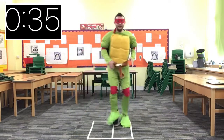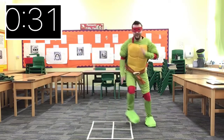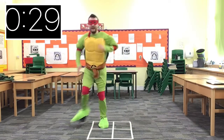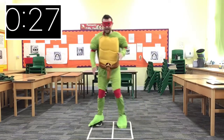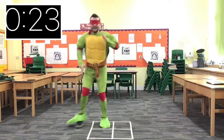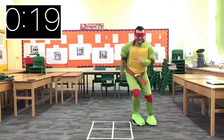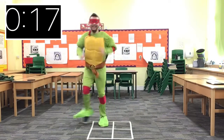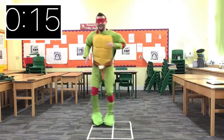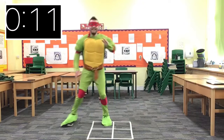That's it, so in, come out, both squares, and out the other side. Both feet into each gap. Definitely going to lose a foot in a minute. Keep going.